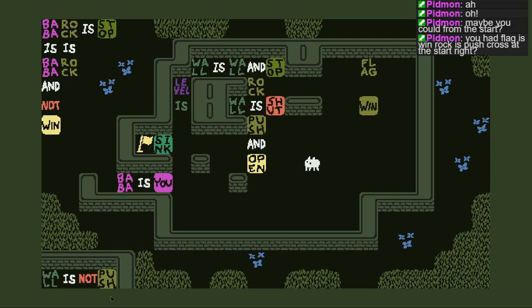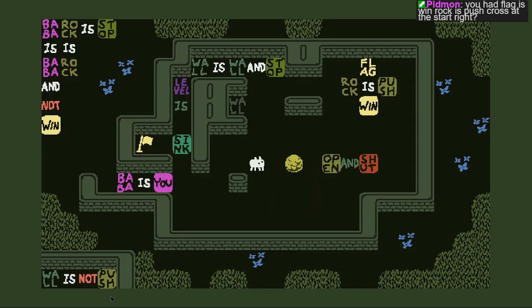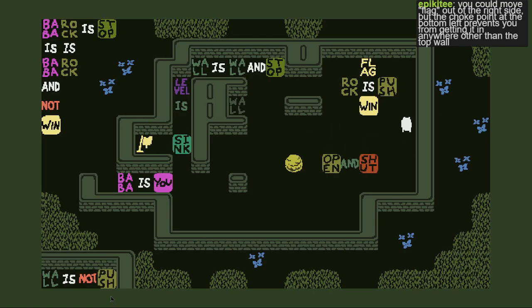Pidwin, flag is against the top of the wall at start. Yep. Epic D. Yes, Pidwin. Oh. Maybe you could from start? You had flag is when rock is push at the start, right? Yes. We had this, but we can't push flag down at all. Like, there's nothing to do about that. We only have the one rock. That said, we could try making flag is rock. That's incredibly doable. We'd get two rocks, but the other rock would be in the worst place possible. We wouldn't be able to do anything with it.